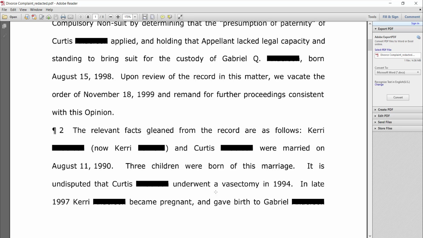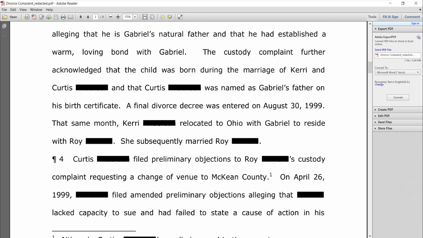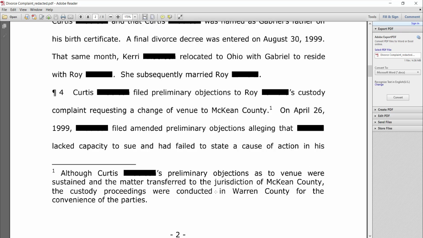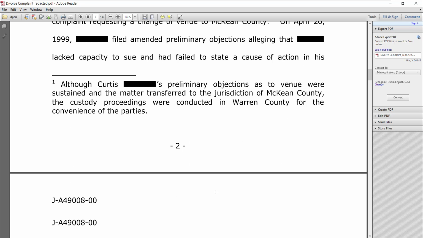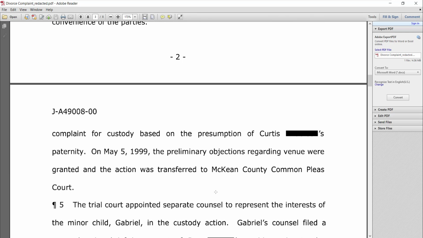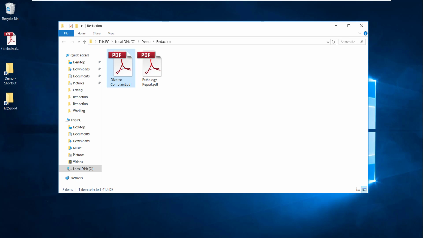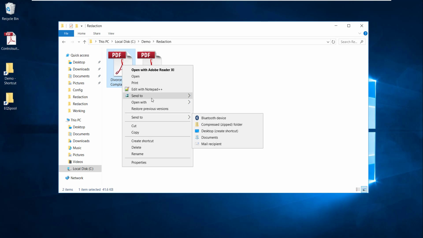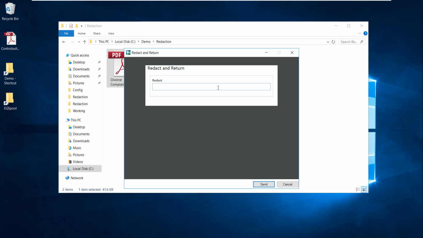So it has gone through page by page, and on every page wherever any of those two second names were mentioned, the application ControlSuite has redacted that from the PDF file. And as I said earlier, they have also been redacted from the search layer of the PDF file as well. So in this example, I will just recap that I had only entered two words, but if I wanted, any words or phrases that I enter here separated by a semicolon will all be redacted from the PDF file.